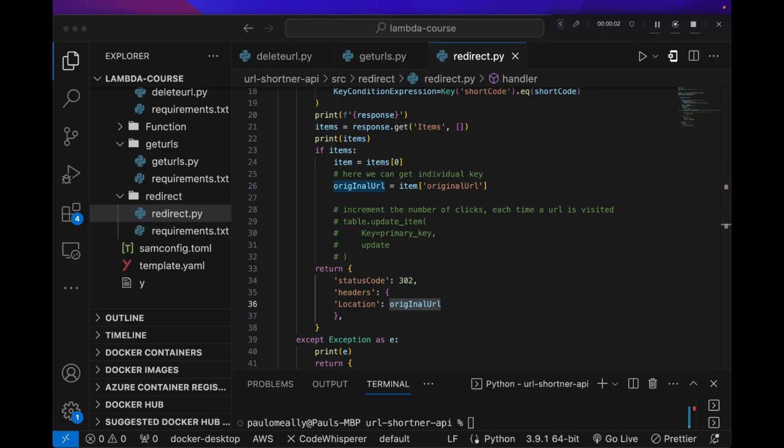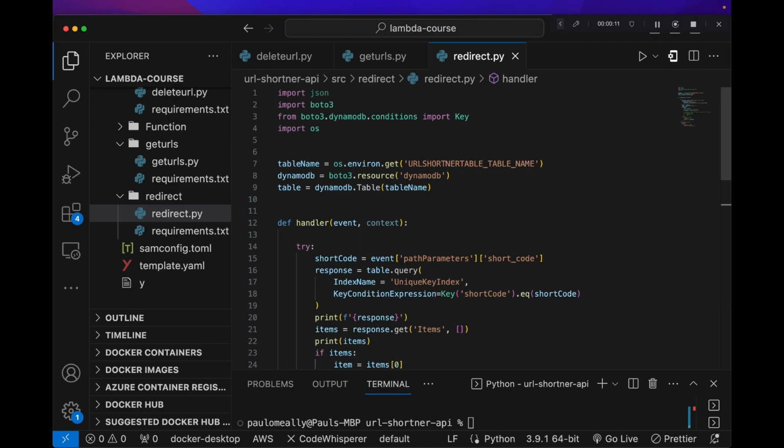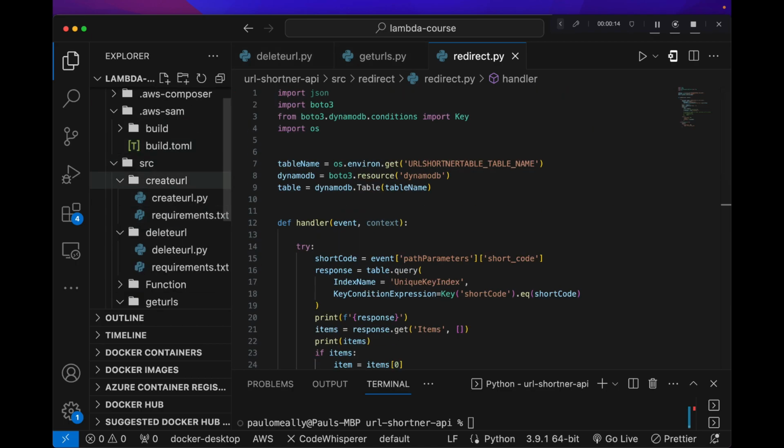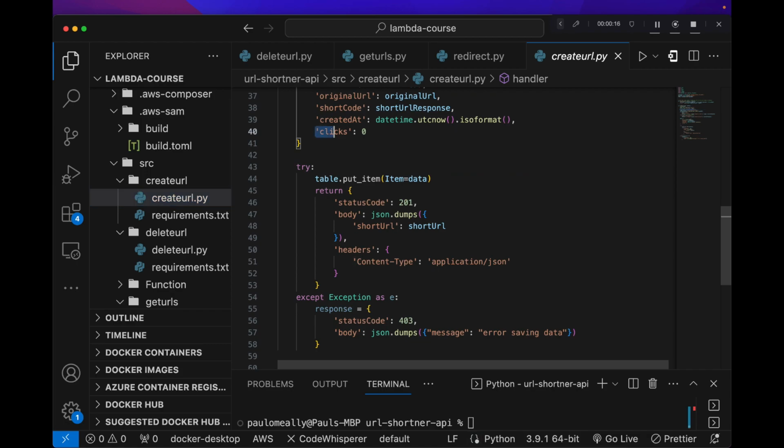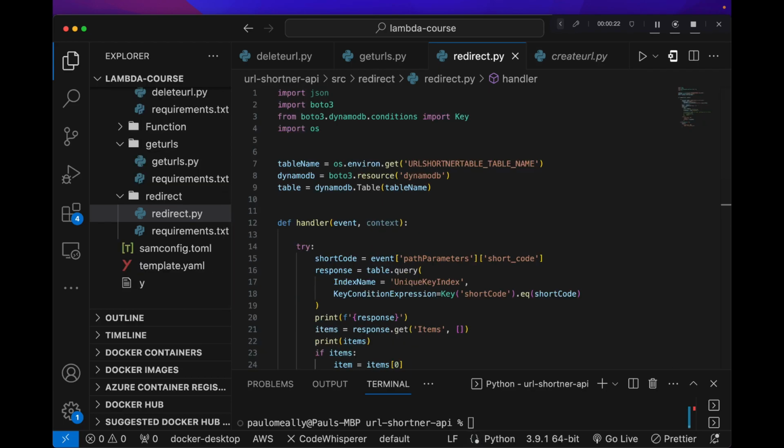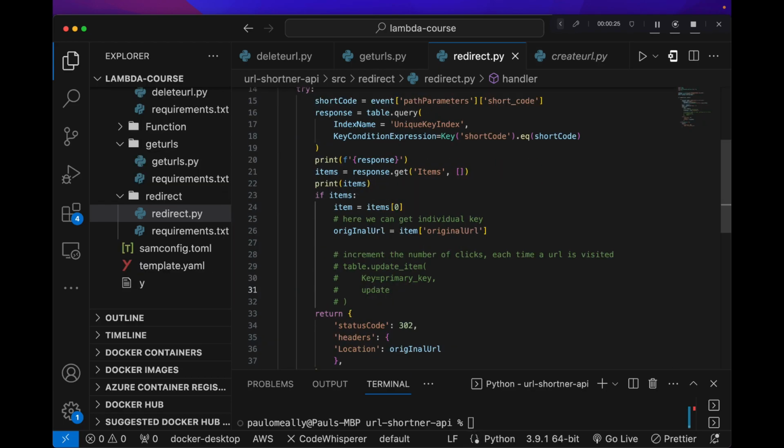So before we go ahead and create a custom domain, we do have one final update to add to our code. The goal is, when we create the URLs, we're already adding a clicks field which starts at 0. We want every time we call or open that URL, that clicks should increment by 1. Now this is very simple in DynamoDB, and that's just one of the cool things with DynamoDB. There is an expression that we can use for increment or decrement, and we're just going to use that expression to increment by 1 every time there's a redirect.